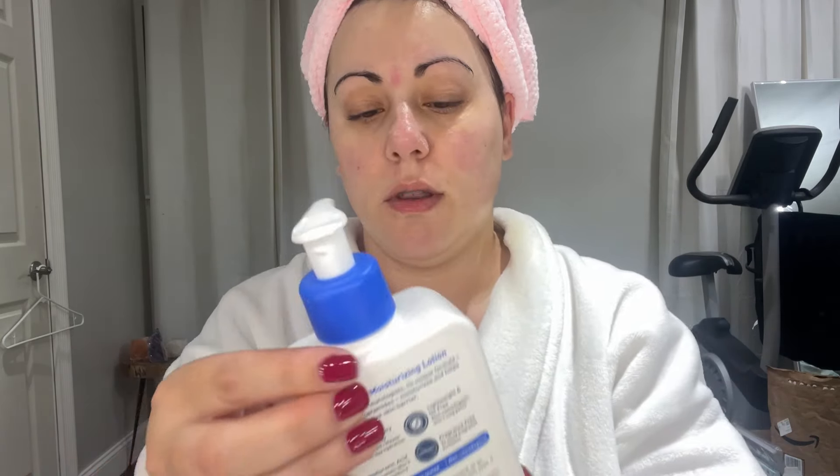After that I go in with my Advanced Snail Mucin, then my Korean serum, then my Clindamycin Lotion, and then my regular Daily Moisturizing Lotion to lock in, seal, and soothe the skin, the pores, the barrier. You should always protect your skin barrier. That's where after I do this, I wake up with the softest, most buttery skin ever.